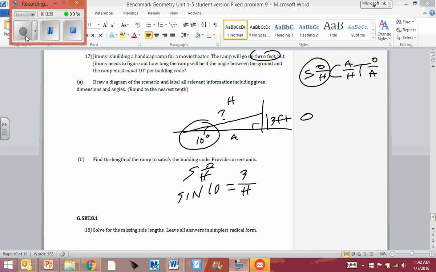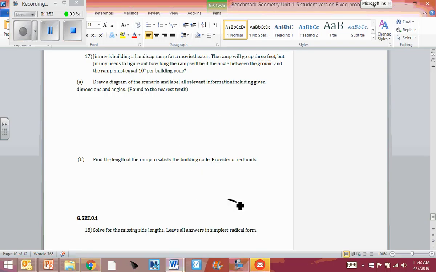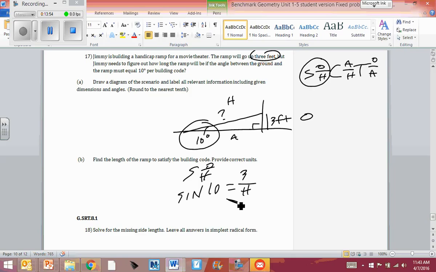B, I need to do. So I'm going to give some people a chance to write. If the letter's on the bottom of the fraction, they're just going to trade places. We've just done a million of these. So that you wind up with H equals.